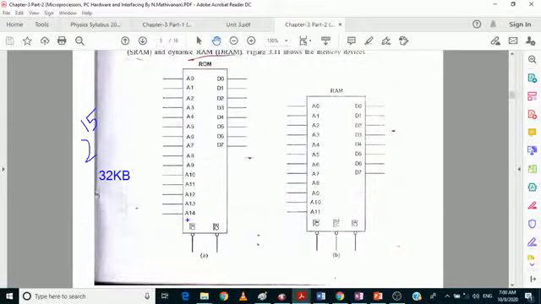We also have two more control signals for this ROM device: one is the output enable signal, and the other is the chip enable signal. If you want to read data from this ROM device, you must apply the output enable signal along with the chip enable signal. If you don't enable these two control signals, you can't read the data from the ROM device. ROM is a read-only memory. We can read information from the ROM device, but we can't write information into it.